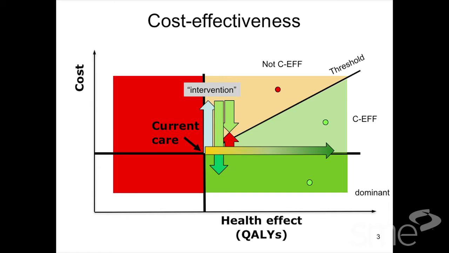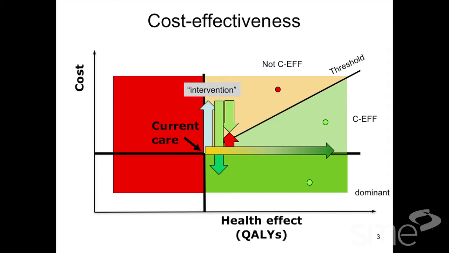When we talk about cost effectiveness, we can quite easily illustrate that. On the picture, you have on one side the costs, and on the other side the health effects, which will be in QALYs, which will come up later. QALYs are quality adjusted life years. When comparing two technologies, we mostly compare the new technology to the old one, and we put the old one in the middle. So any additional cost implied with the new technology is going to be a relative extra cost. Same with health effects, it's going to be an extra health effect.